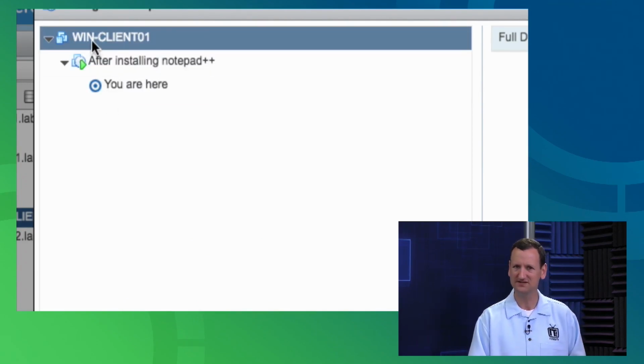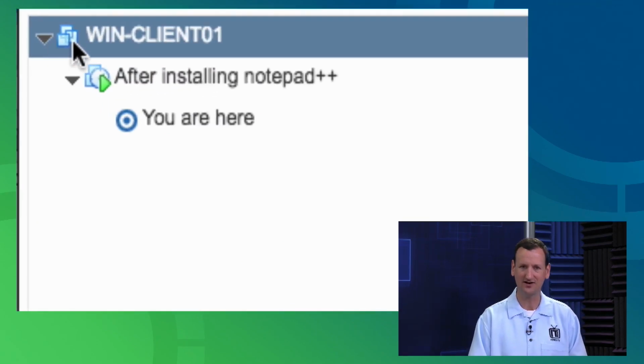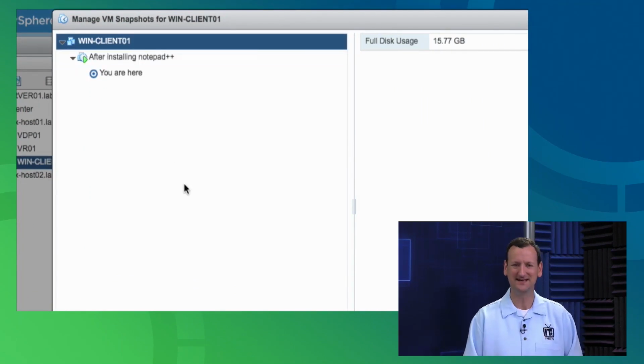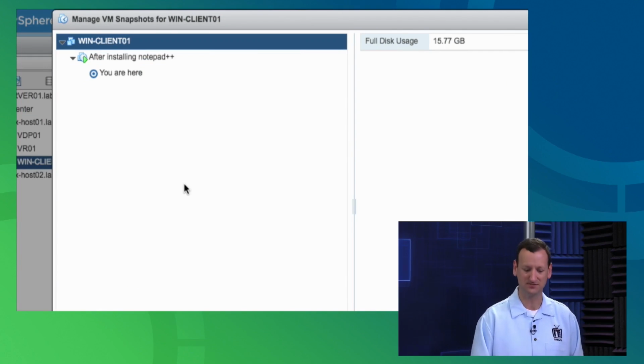This base disk isn't actually a snapshot. See how I don't have a clock on it, right? So if I were to roll back to that, if I were to try and revert to it, it's not truly a snapshot, it's just the original VMDK that's sitting there read-only. And so I can bump back to it, and if I eliminate all my snapshots, then it's no longer read-only. Now it becomes read-write, and my changes apply to it.